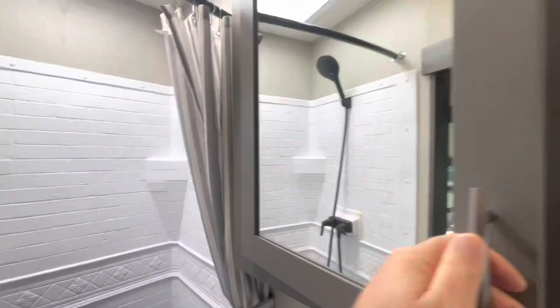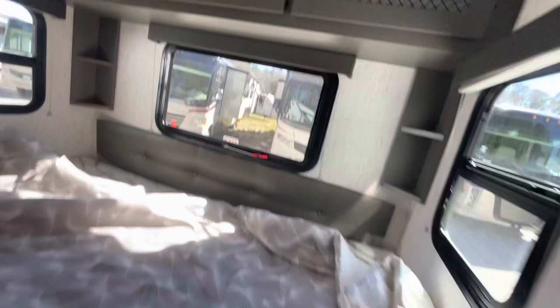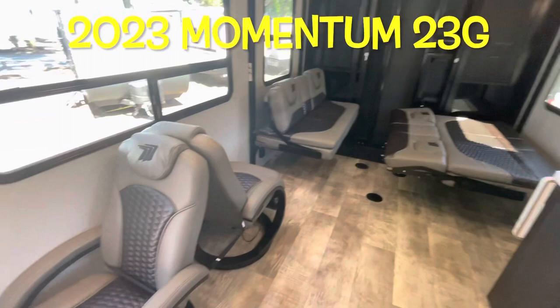In the bedroom you've got the king-size bed and you still have room to walk around it and make the bed. There are little cubby holes on either side, lighting down on the sides, charging areas, and another solid door to close off the bedroom. Down low you've got more charging areas, tons of drawers and storage, large hanging storage, and a TV hookup. We already mentioned the second AC option. So that's your brand new 2023 Grand Design Momentum 23G — very similar to the 21, but the big difference here is the king-size bed.